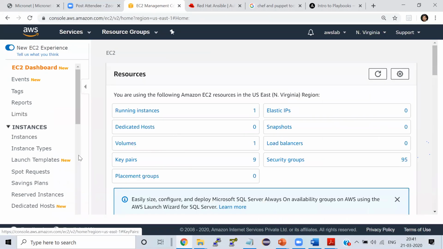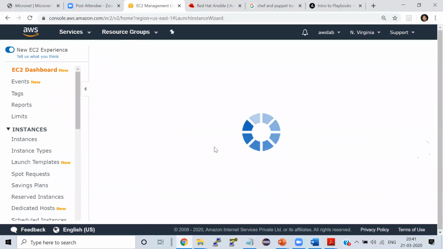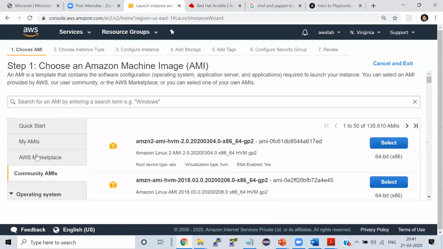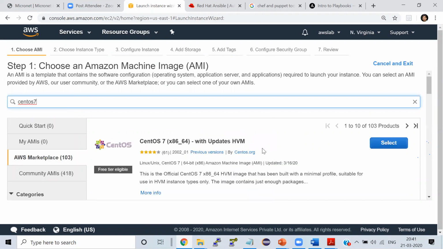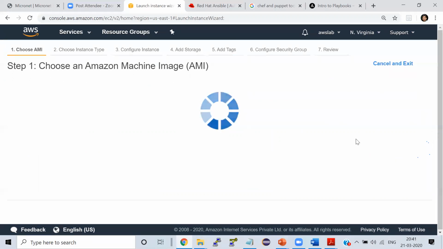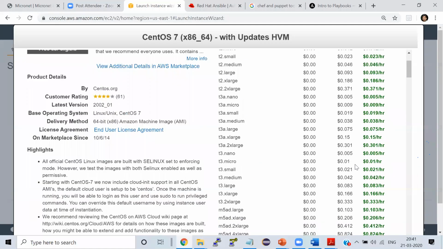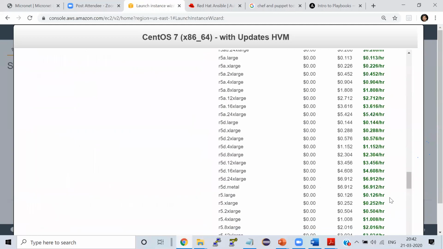So for CentOS 7, I need to go to Marketplace. So this is your free tier. Just choosing here, anything will do, but for the demo, I'm using CentOS 7. Normally for enterprises, you want to use CentOS 7 or Red Hat or Fedora, which is preferred. So this is chargeable for the software, very, very minimal.